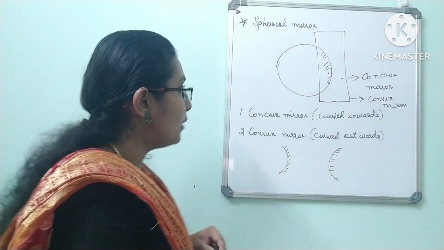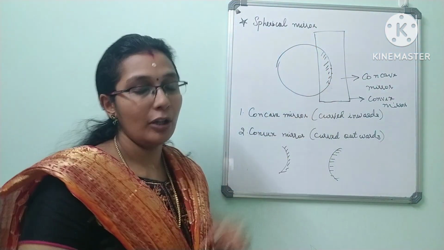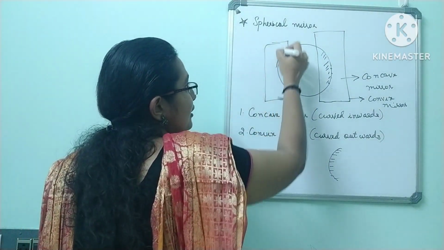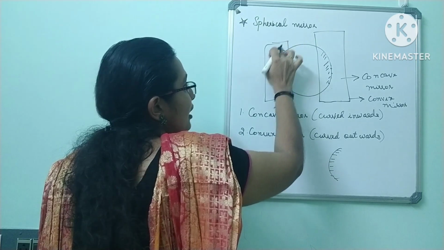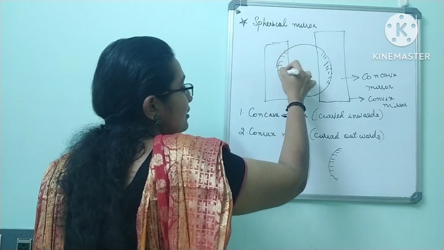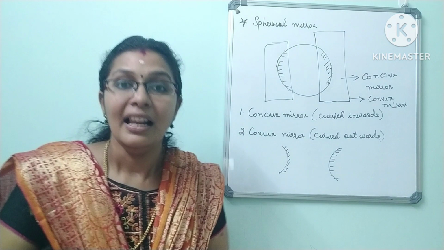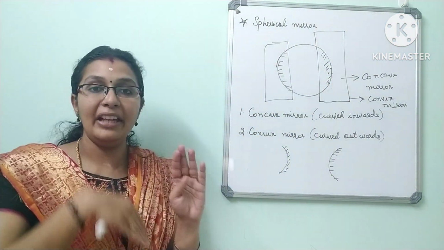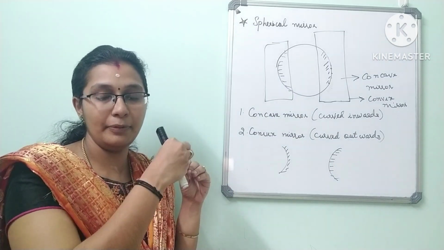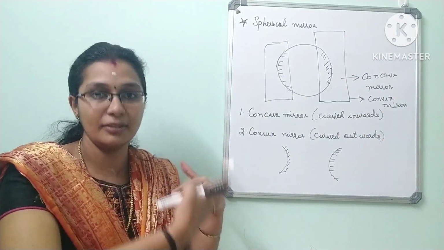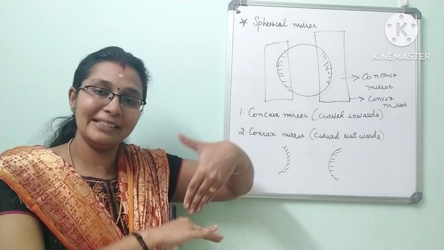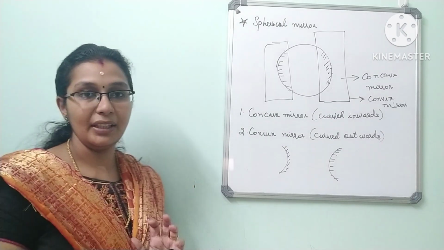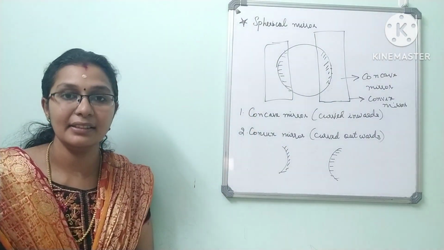Yes. So now this is nothing but a concave mirror, and just for convenience let us consider this portion. It is curved outwards, right? So this is nothing but a convex mirror. Like that we will imagine; actually it is not the same part. When the polished surface is coated on one side it is concave, and when it is coated inside it is convex. Clear? That is nothing but concave and convex mirrors. Now clear till this?